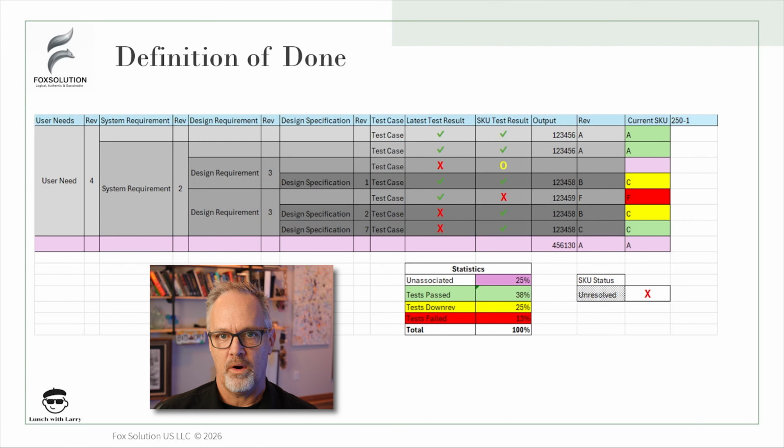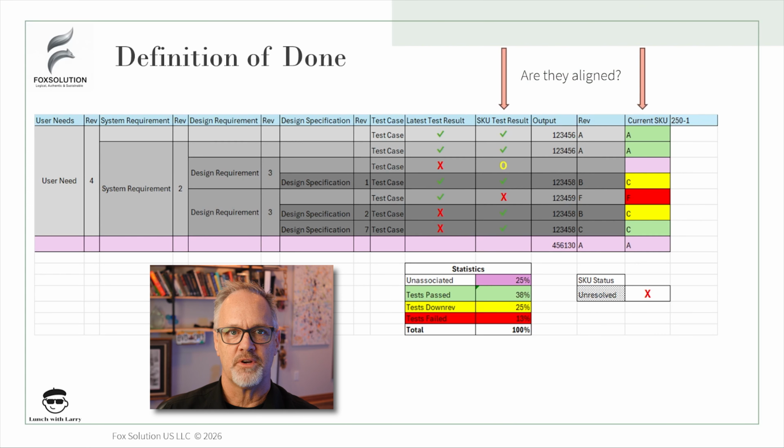So finally, when we're done, this is my definition of done. This report would say test pass 100%, and we'd have a green check mark in the SKU status. And the workflow of just going through this report and double clicking on each line and making corrections and doing testing as we go, you can imagine how much faster it is than trying to do this manually. So just to give you a sense of why all this traceability is so important, this definition of done report where we're tracing to the SKUs, I think is a great illustration of that. Are they aligned? That's really what we're trying to understand.